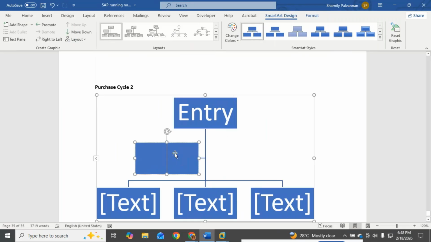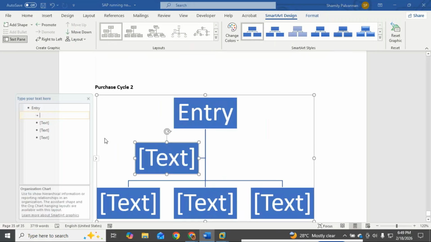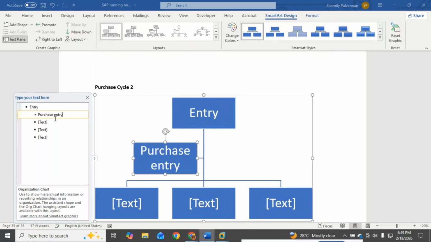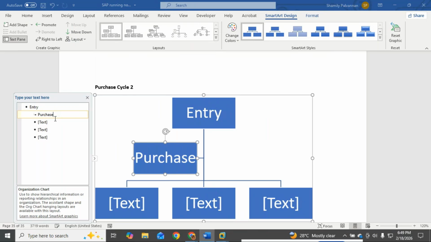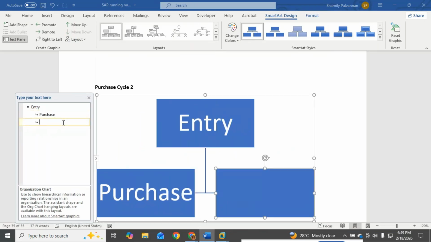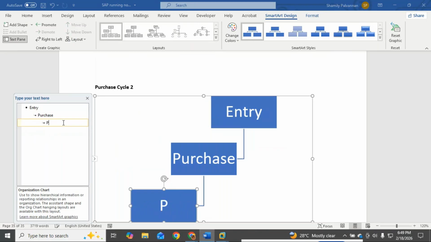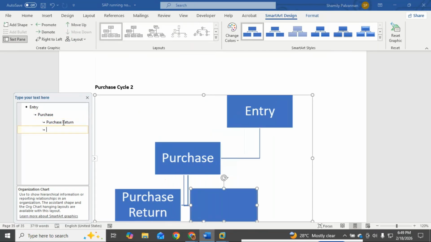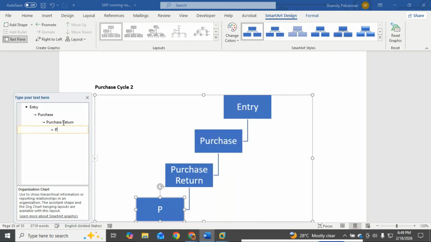Here what I did, I made a purchase entry 1. For the purchase, I made a purchase return. After the purchase return, I made a payment, that is partial payment 1.